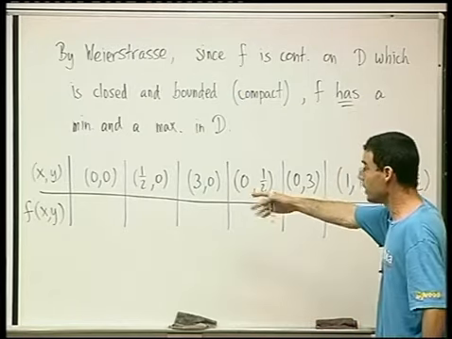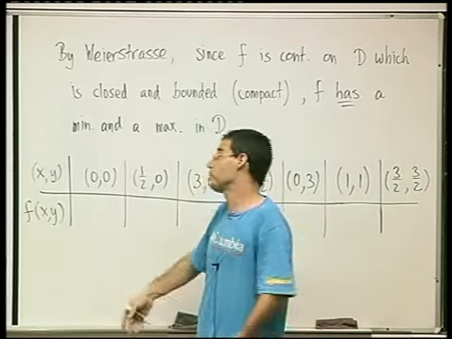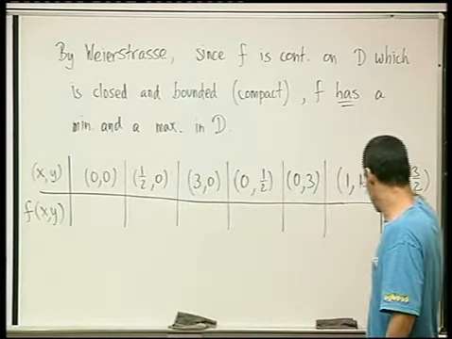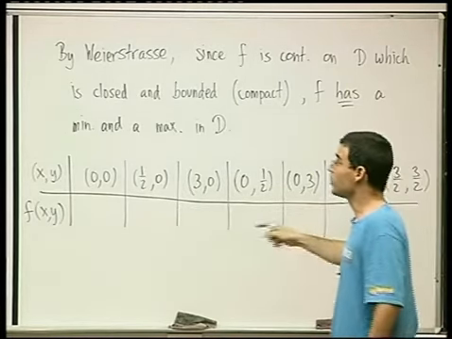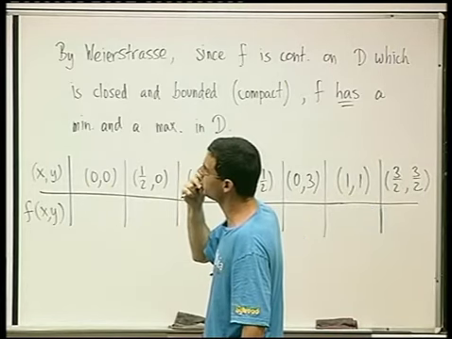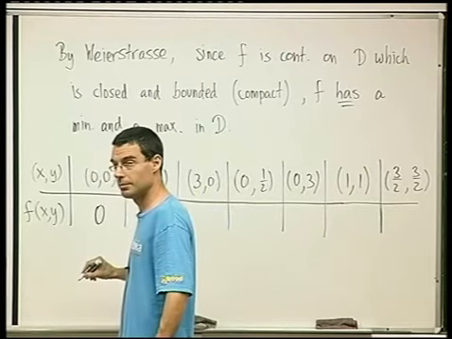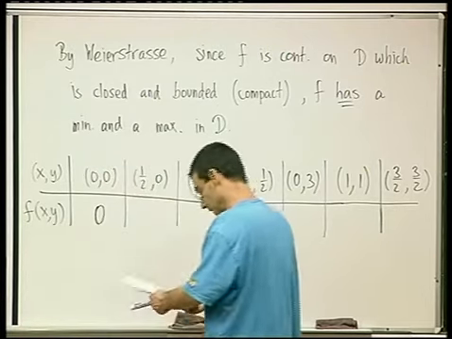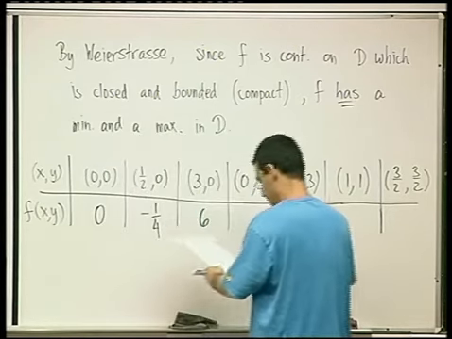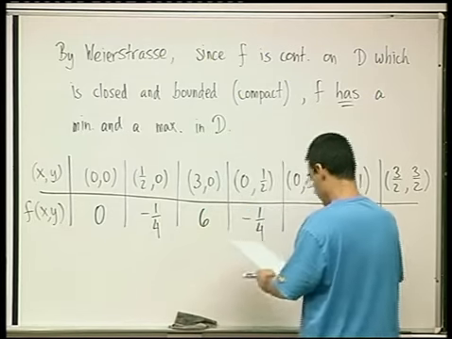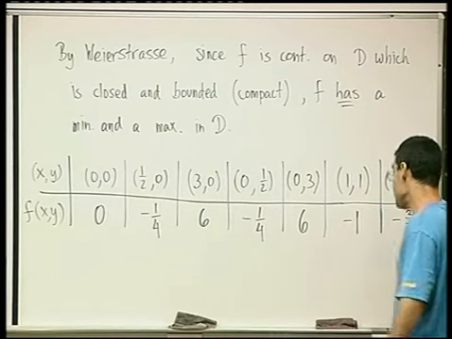Okay, we have 7 points. How do we find the value of f at each of these points? Right, we just plug in the values. That's not too bad, plugging in very simple numbers like this into a polynomial function, and calculate what we get. So it's 0 squared plus 0 squared minus 0 times 0 minus 0 minus 0. It's obviously 0, and let me tell you what we get at the other points. You can check. So we get minus 1/4, 6, minus 1/4, 6, minus 1, and minus 3/4. Those are the values that we get.